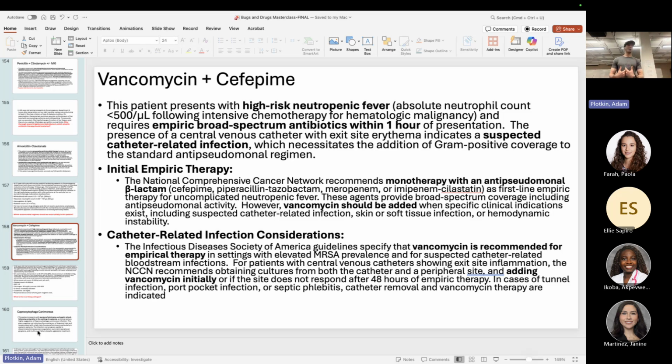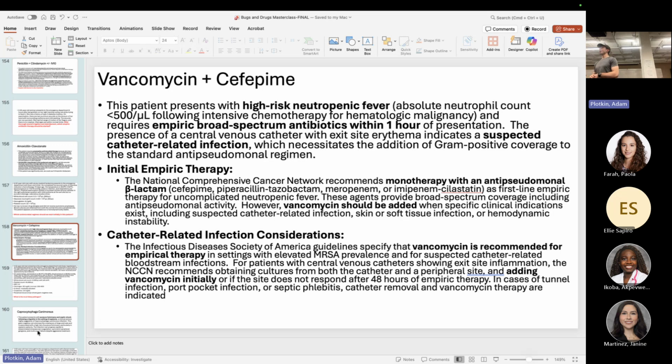Neutropenic fever, really quick. We got to cover for Pseudomonas. Okay. And my other gram-negative, so cefepime or Zosyn is a great first option. If they have a catheter in place, or they have a PICC in place, or they've recently been in the hospital, or they've had recent MRSA, you got to cover for MRSA as well. Okay. But they will give you a patient who's a hem-onc patient on chemotherapy.